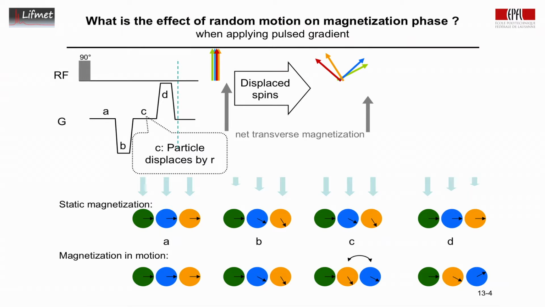For the static magnetization, we come back to the maximum magnetization possible, but for those who have undergone diffusion, they no longer end up collinear. Now if we do the vector addition of these magnetizations, we end up with a net magnetization that's not equal to 4 times here, and so the transverse magnetization is reduced. So this is the consequence of random motion on the MR signal. There is an amplitude reduction. This is fair to say.